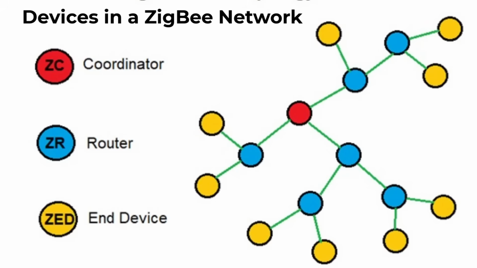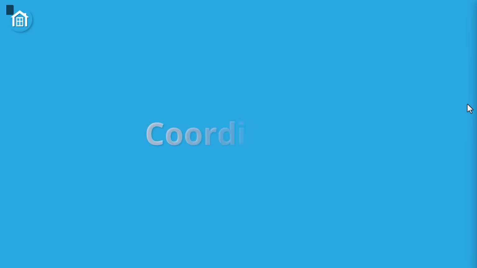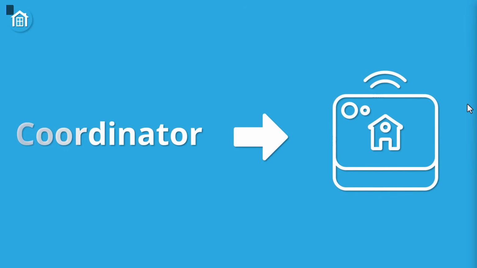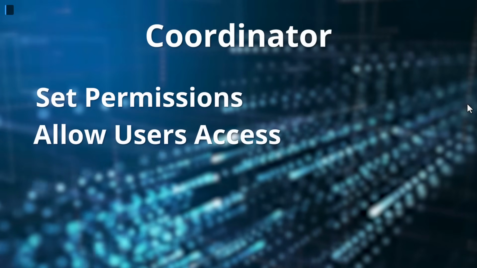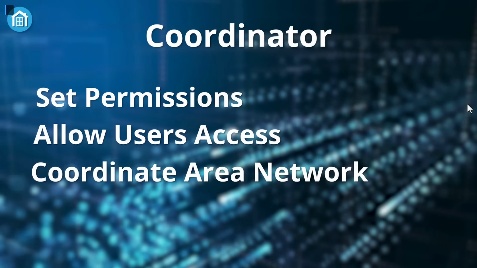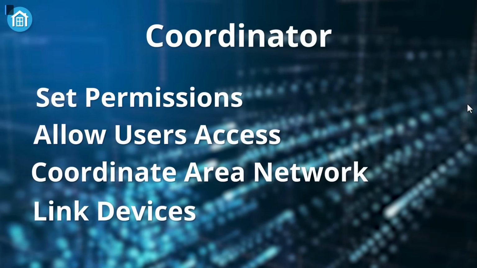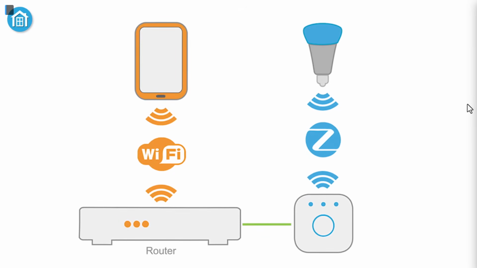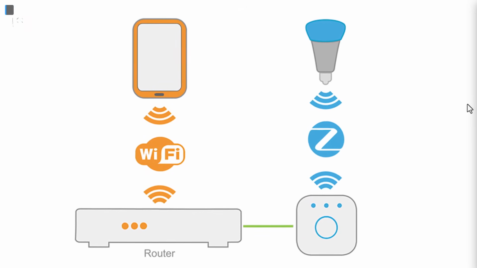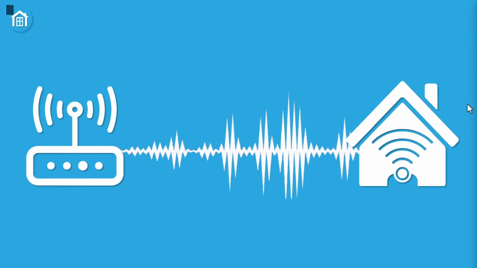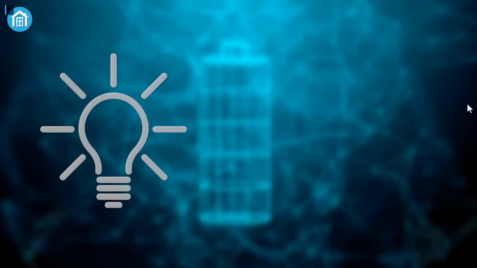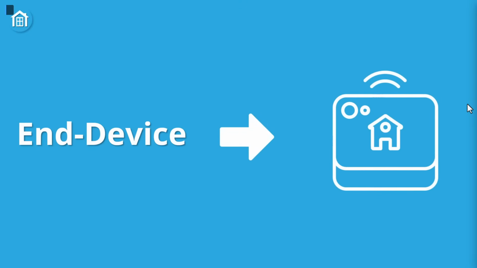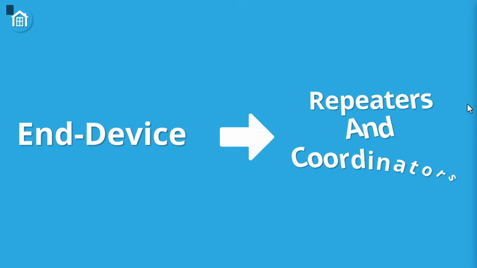There are three types of devices installed in a ZigBee network. Coordinator. The coordinator is the central device that initiates the ZigBee network. It manages network settings, assigns addresses to other devices, and handles security by encrypting communications within the network. Router. Routers help expand the network range by passing data between devices. They can connect to other routers or end devices, creating multiple pathways for communication. End device. End devices are usually low-power devices like sensors, smart bulbs, or switches that connect to either a router or a coordinator.